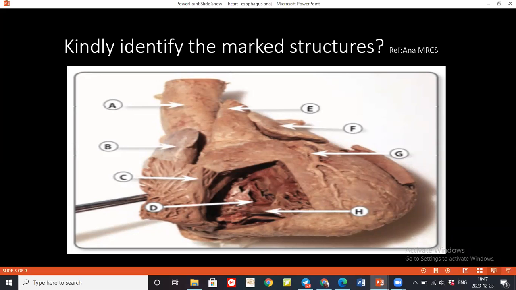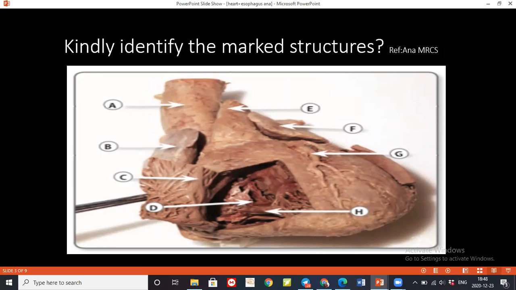Can you please tell me the layers of pericardium? There is the fibrous and serous layer. The serous is also divided into parietal and visceral layer. Yes. So what are their functions? The pericardium contains pericardial fluid and acts as a shock absorber. Okay. Can you please tell me the function of papillary muscle? Papillary muscle inhibits prolapse of the atrioventricular valve during ventricular systole.